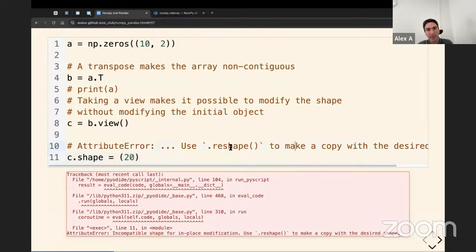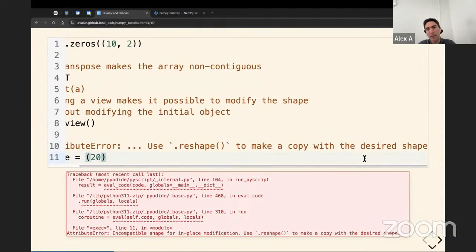And it hints that you need to use reshape to make a copy with the desired shape.